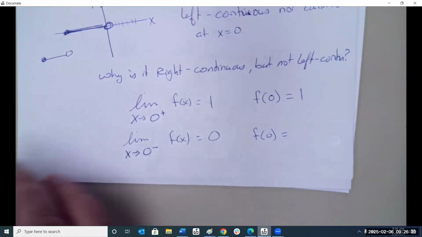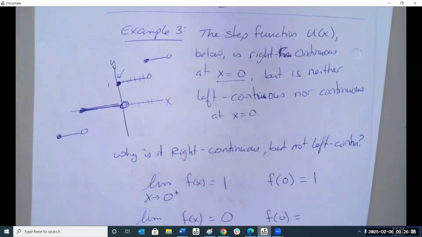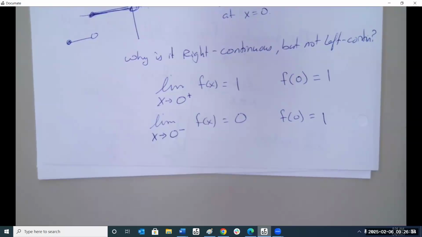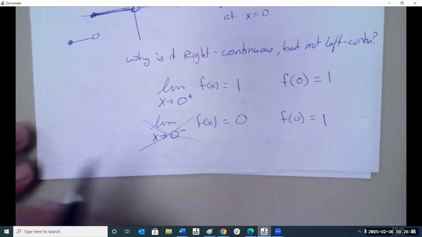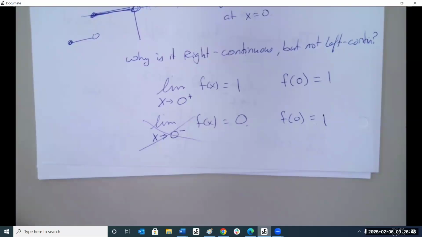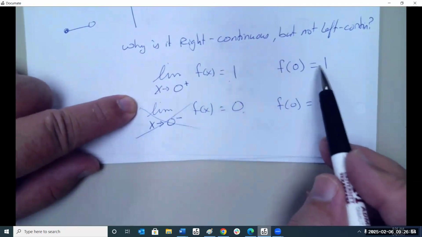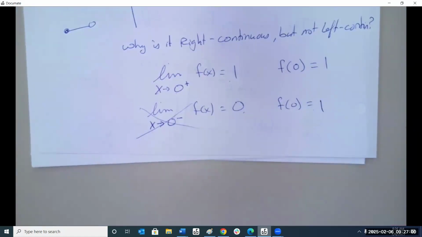Calculus students, hello. Okay, draw this picture on your papers because I hate going back and forth. At x equals 0, what's my answer? 1. It's not difficult, not trick questions. It's just basic algebraic observation. Are they the same? No. So that's why it's not left-hand continuous. It's right continuous because the value the graph approaches from the right is the same as the value at that point. And because it's not both left and right continuous, it can't be continuous.